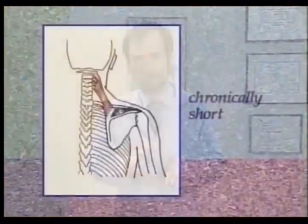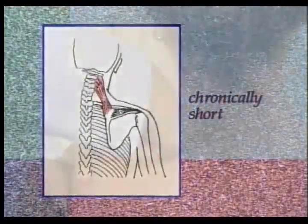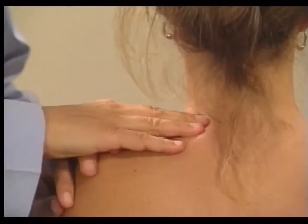Fascial alignment stretch technique fixes fascia. Bones are held out of place by soft tissue. If a muscle is chronically short, it'll pull the vertebra out of alignment. You need to lengthen the fascia in order for the adjustment to hold in place. Fascial alignment stretch technique targets the fascia. It treats the underlying cause for chronic subluxations.